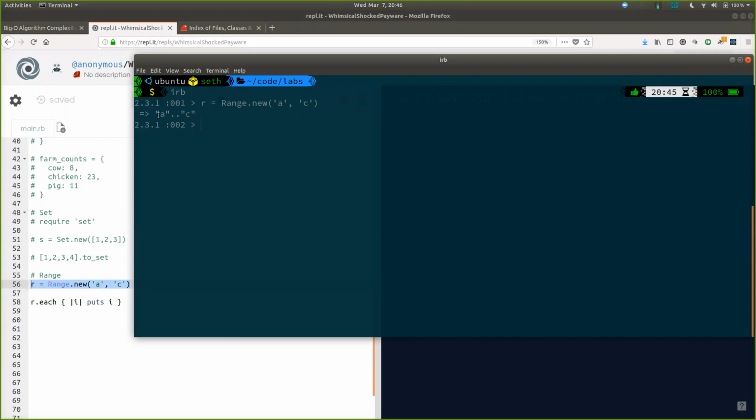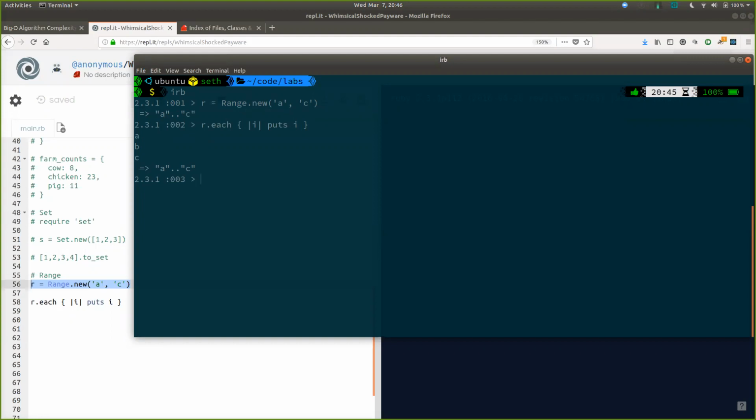So we see we get this a string dot dot c string, which is interesting. And then I'll call the iterator. We get a, b, c.